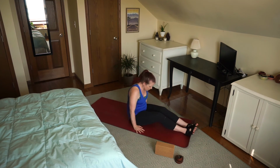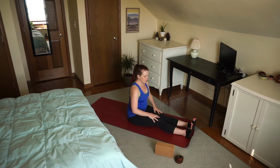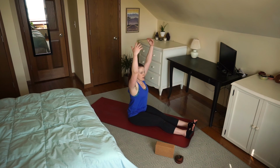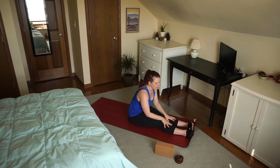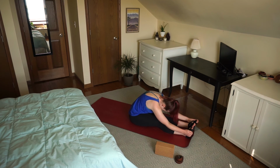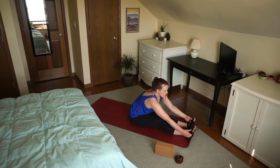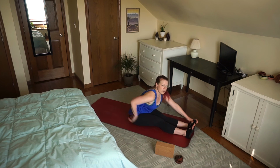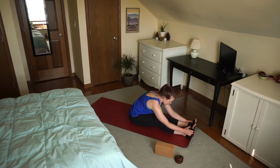From here, we'll bring our legs long in front of us, and we'll do a forward fold. So inhale, sweep arms up overhead. Exhale, reaching for the toes, whatever's accessible to you, maybe thighs, maybe shins, maybe feet. And then wherever you are, keep your hands where they are. Inhale up a little bit so you can straighten your back. Maybe you shift your hips to just open up that low spine a little bit more. And exhale, fold down fully.